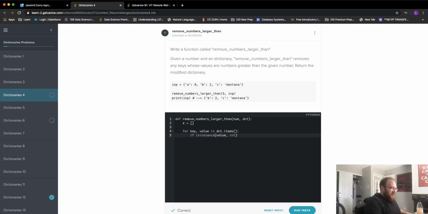and false otherwise. I do want to go ahead and throw in an or statement here because integer is not the only type of numeric value that we could encounter. So let's also check and see if it's a float, we should still be able to make the comparison as well. So nested inside of this, I'm going to say if my value, we've already determined that it's numeric in its nature.